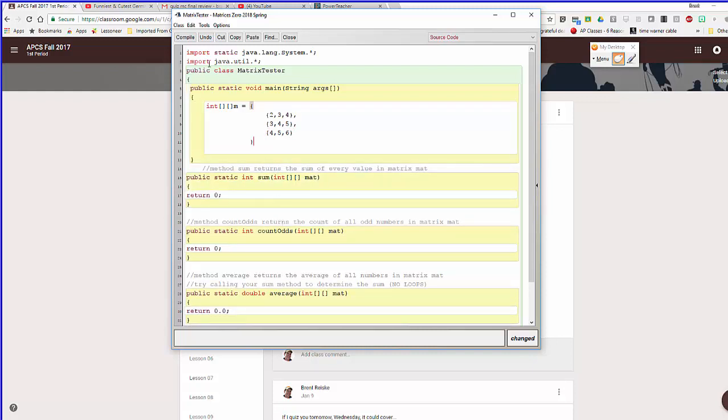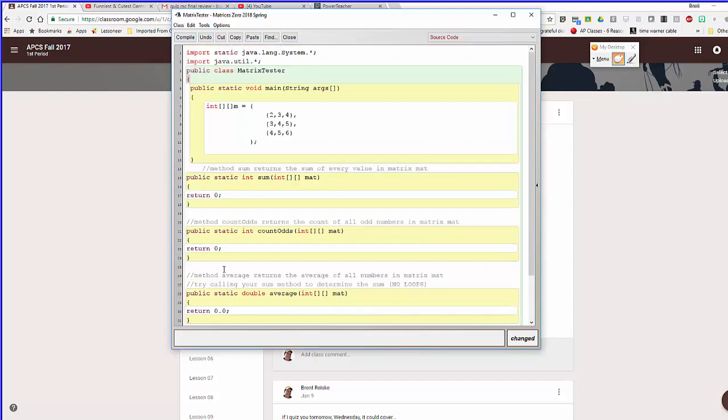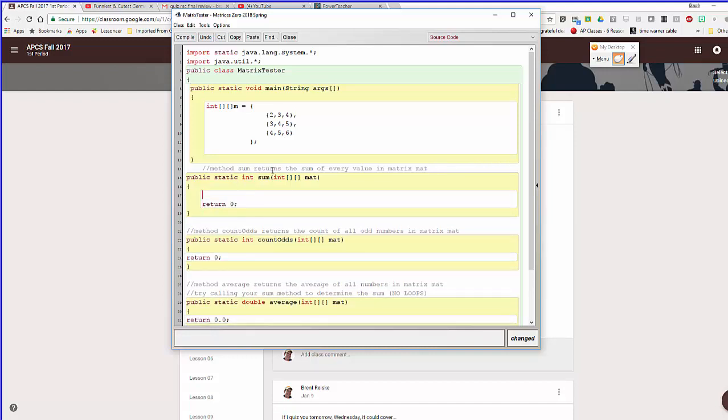All right. Compile. Of course, I made a mistake. Semicolon. Done. Compile it. And some more braces. All right. So the first couple were just me making you practice that nested loop some more, probably, right? Nothing crazy about the first two. Okay. We're going to add up all the numbers in my matrix and return that sum.